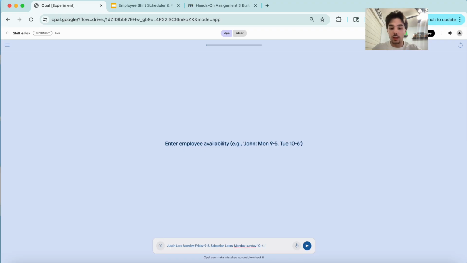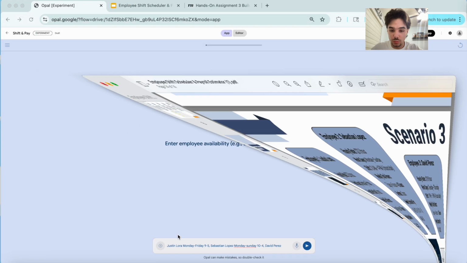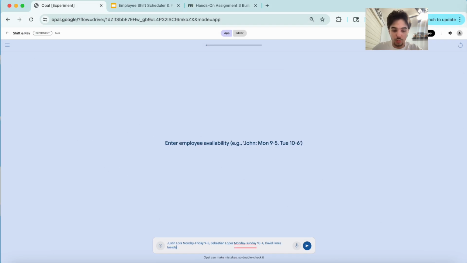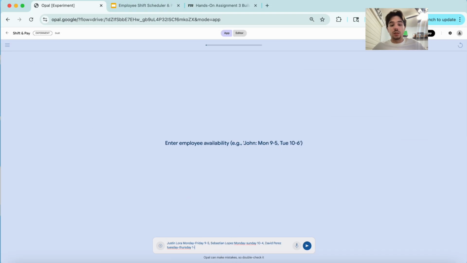And then David Perez, working... let me open up this scenario again to make sure. Tuesday, Thursday, 1 to 5. Okay. So let's say the manager only has 3 employees. Write the schedule, the availability, and the name.